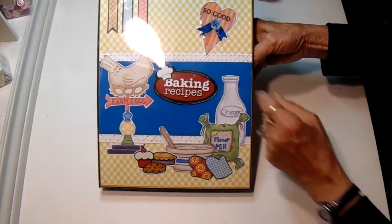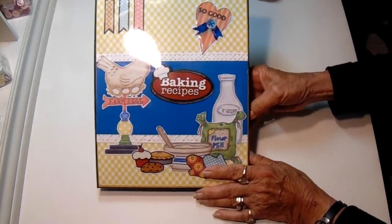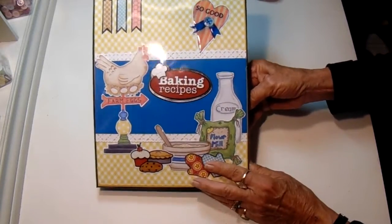This is another Hugbug, and this is off of the collection. I'm not sure if it's Bobbie. I have so many different recipe paper collections, and I've just mixed them all together.